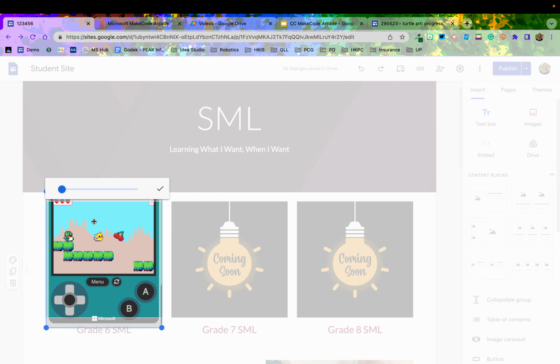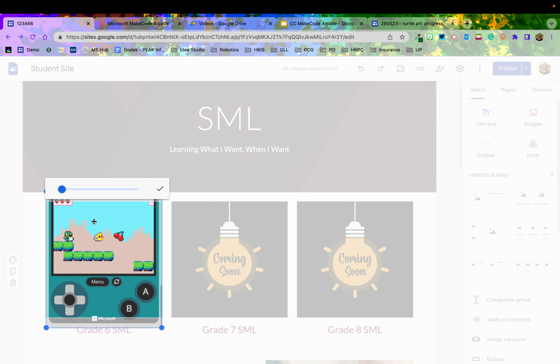I'm going to go to my pages, and add another page, and call this page grade 6 SML. I'm going to put this as a sub page under SML, and I'm just going to grab this and drag it under SML. Now I have a page under SML, and you can see that if I hover over SML, it will allow it to be right under SML.